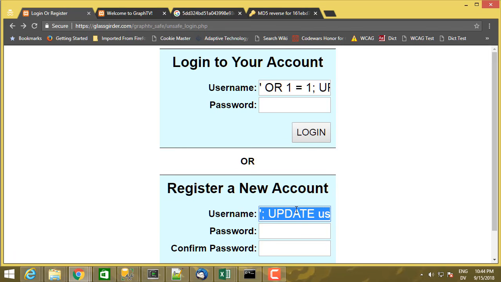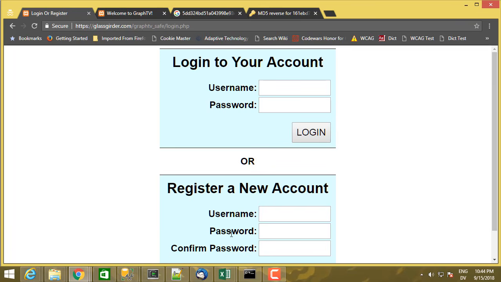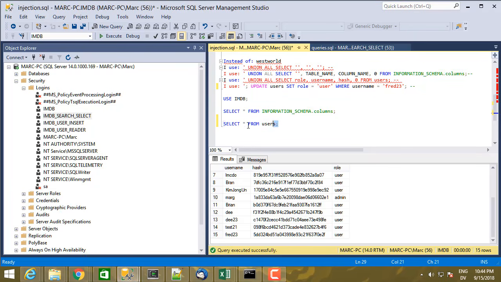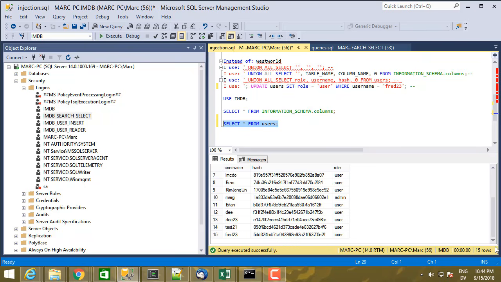And just to make extra sure that it doesn't work, I'm going to do that with all of them, so all three fields have that same attack in them. If I hit register, it probably did not change Fred's information because it doesn't have permission to. And in fact, I got an error, so it didn't even create the new account. But it didn't allow me to change Fred either.